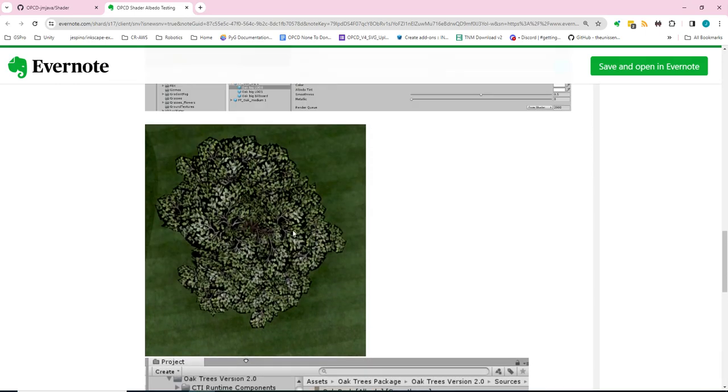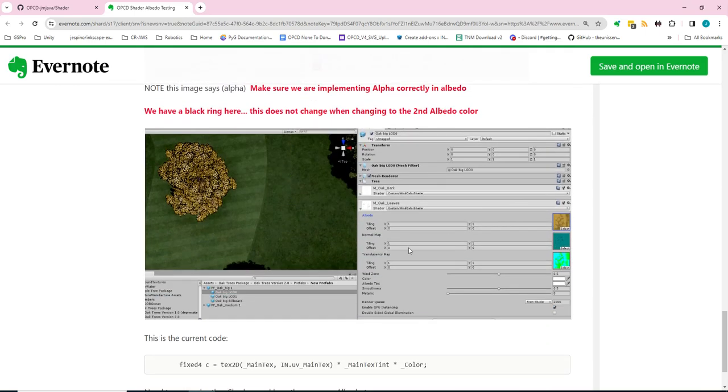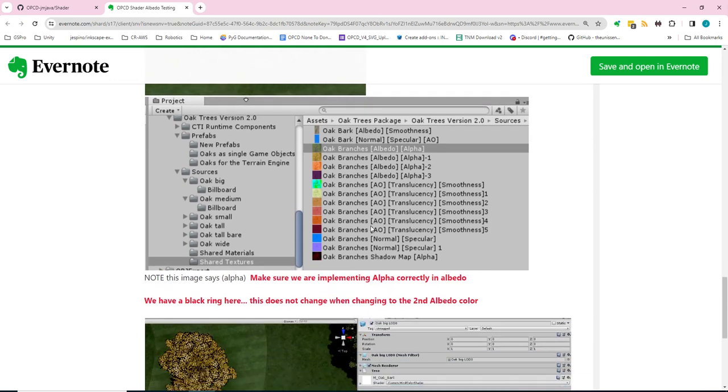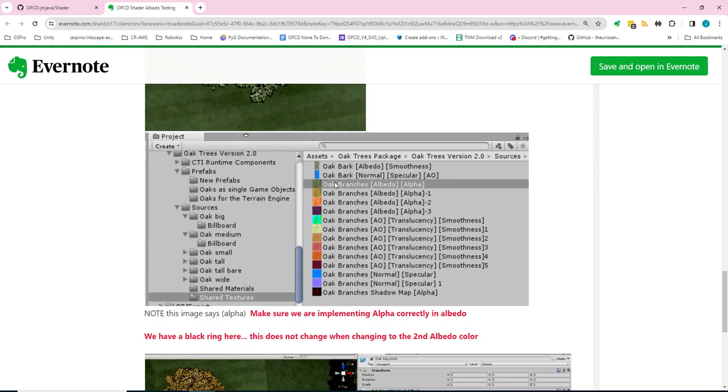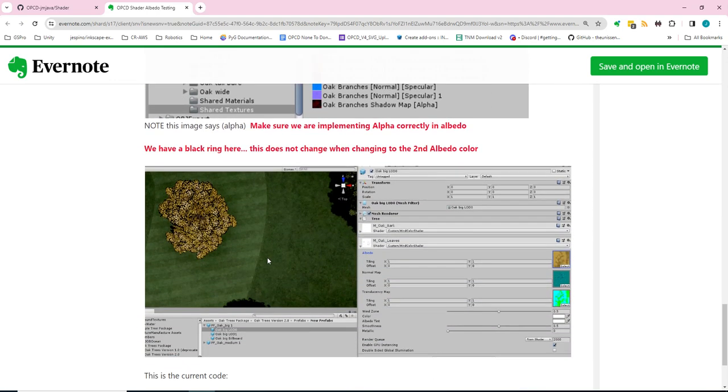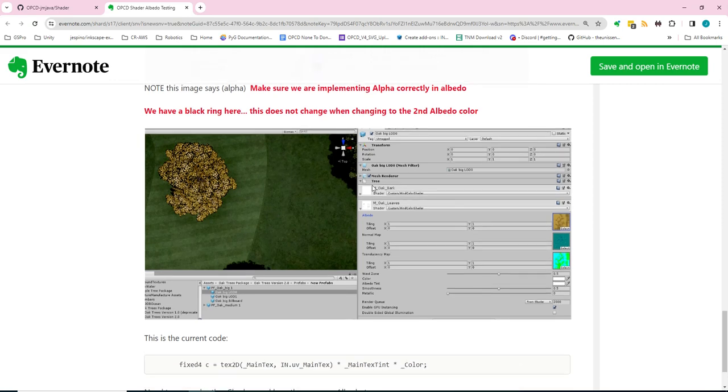So here was a green albedo, and then I changed it to the one below it, which I had basically copied the existing albedo materials in GIMP and used colorize to change the colors. So it came with this, and then I made 1, 2, and 3. So again, we have the black ring, which is not optimal.